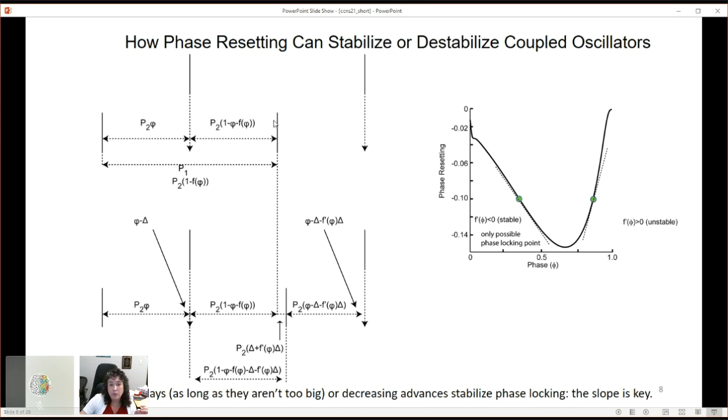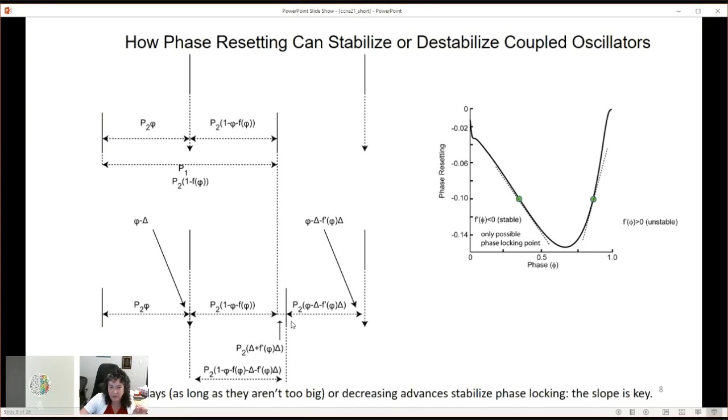I've reproduced here the stable phase locking with the driver firing at a consistent phase of the driven neuron, always at a phase of phi. But then consider the case where you get a little noise, and when the driver fires, the driven neuron doesn't actually have exactly a phase of phi. Now it's phi minus delta. Well, if you do a little algebra, and you take phi and you move it along and you linearize, so that you pretend the change is just proportional to the slope of the phase resetting curve times that perturbation delta, then what's going to happen is your forced neuron is not going to fire exactly when it would have before, when there was no noise.